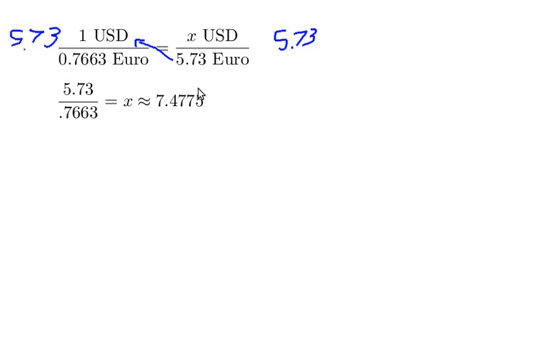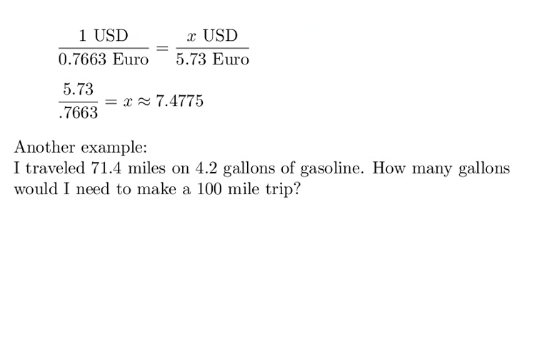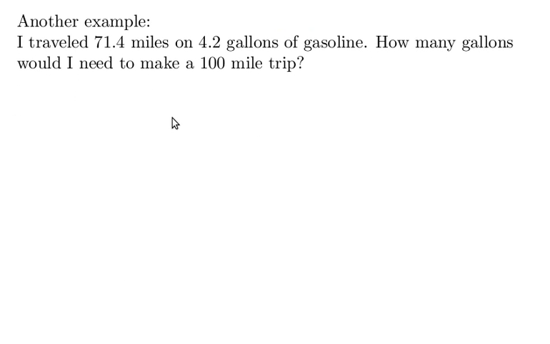So let's go on to, that's good for conversion rates. Let's try this example, the example that I accidentally wrote at the beginning of the video but didn't mean to. So let's say I traveled 71.4 miles on 4.2 gallons of gasoline. How many gallons do I need to make a 100-mile trip?